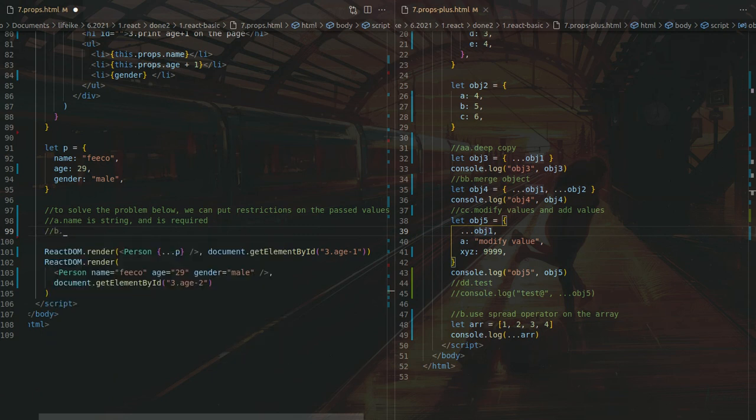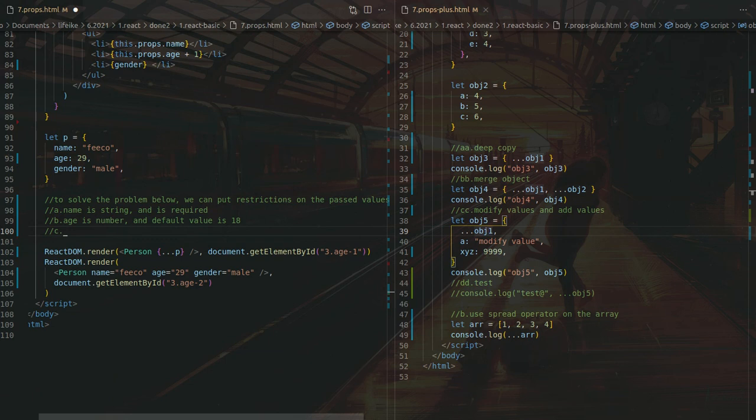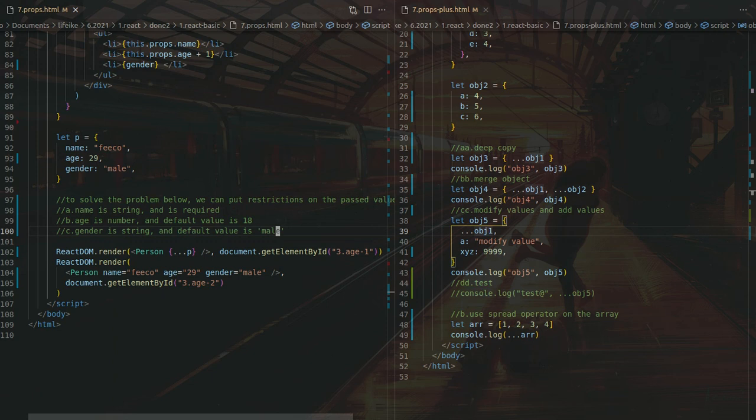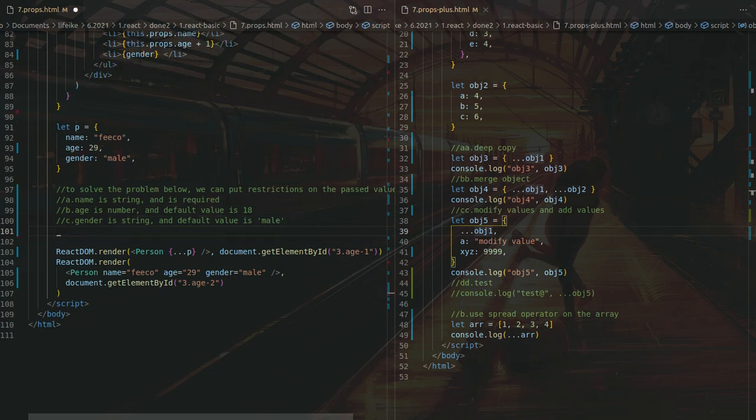Age is number and default value is 18. Gender is string and default value is male, right? So we have 3 requirements like this. We want to put some restrictions on those key values passed into the component to ensure that when we do some data manipulation or expression, the data format is correct enough, right?